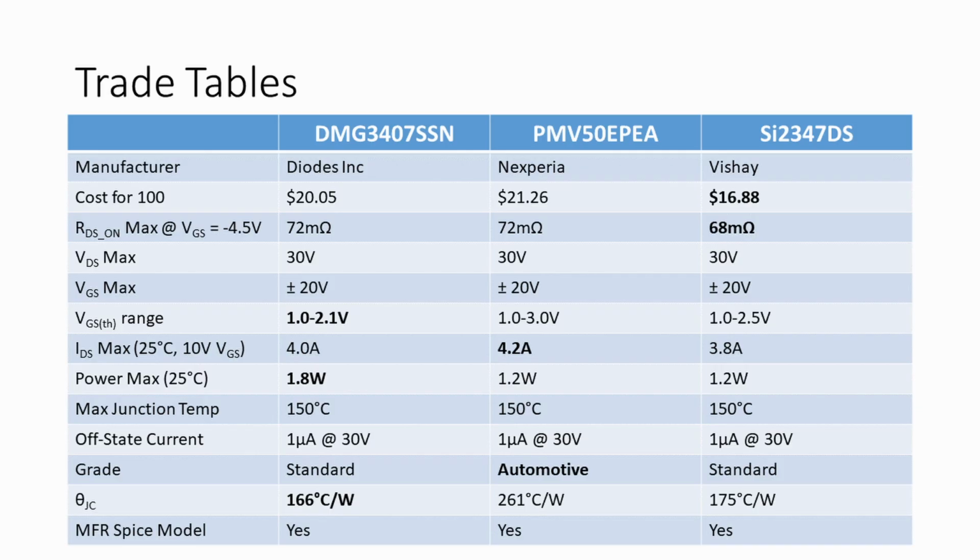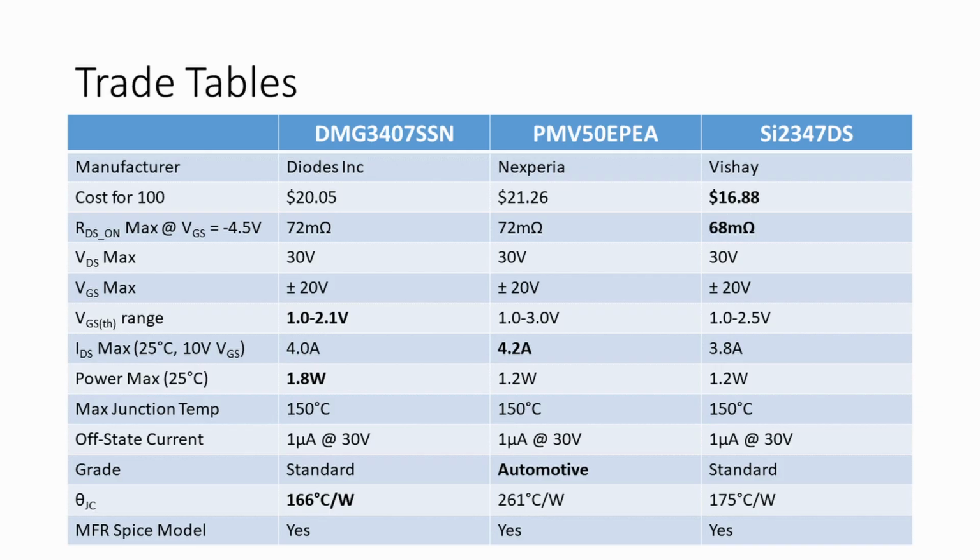When you're making part decisions for real designs, it can be helpful to make a trade table and list the items that you care about. It can help make decisions and also documents the rationale for the choice you make. We're doing a pretty simple example, so it's debatable whether you'd make a trade table for a part like this, but if it's a load switch that will appear hundreds of times in the design, or if the design will be produced in large volumes, it might still make sense to make a trade table like this.